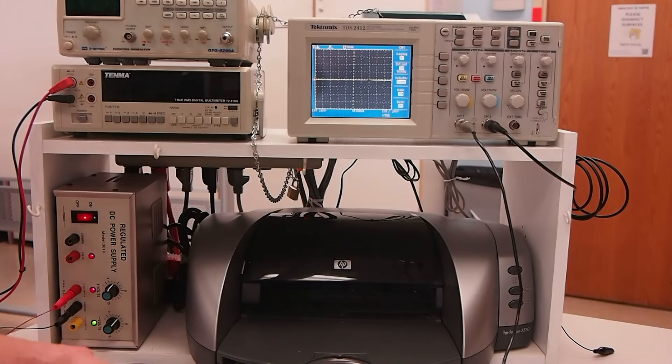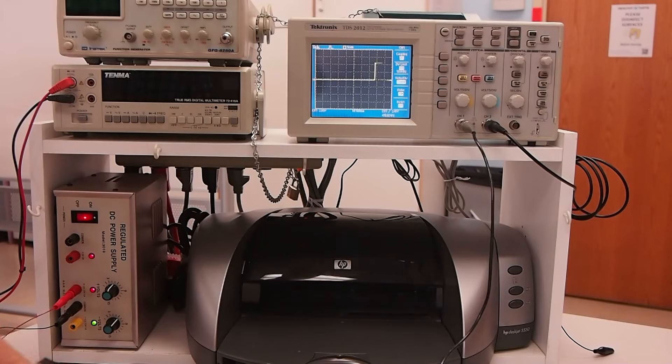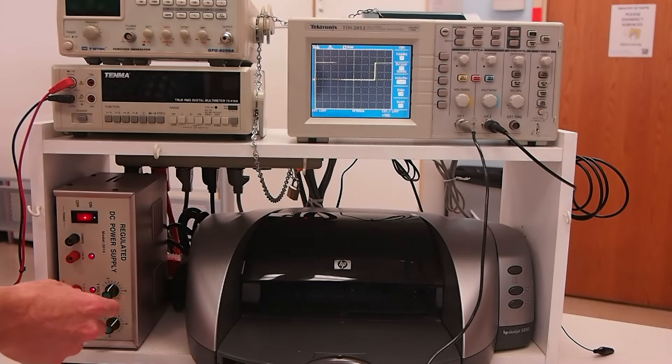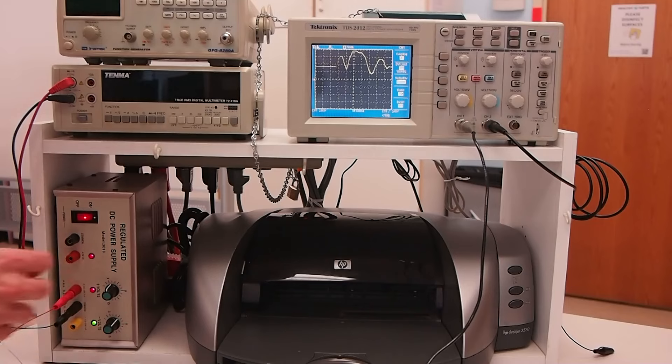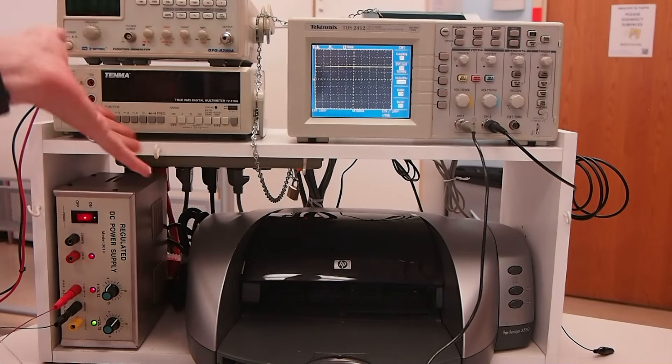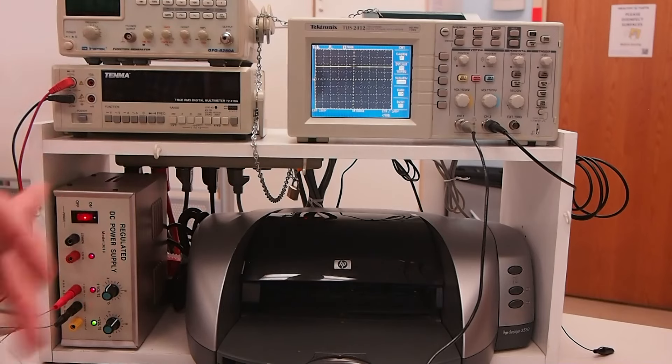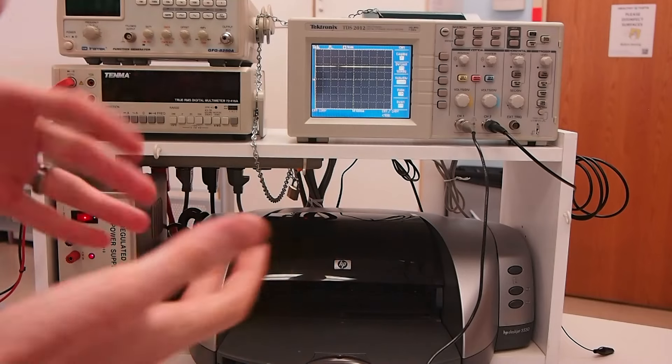So to demonstrate this, let me just hook it up real quick. So I'm going to connect the probe and I'll show you how to do this in just a second. But if I go over here and change the voltage on the power supply, you'll see the graph go up and down as I wiggle the voltage output here. So that's what an oscilloscope does for us, except the great thing is that it doesn't just do it for human visible time scales, it can go way, way, way faster than we can see.